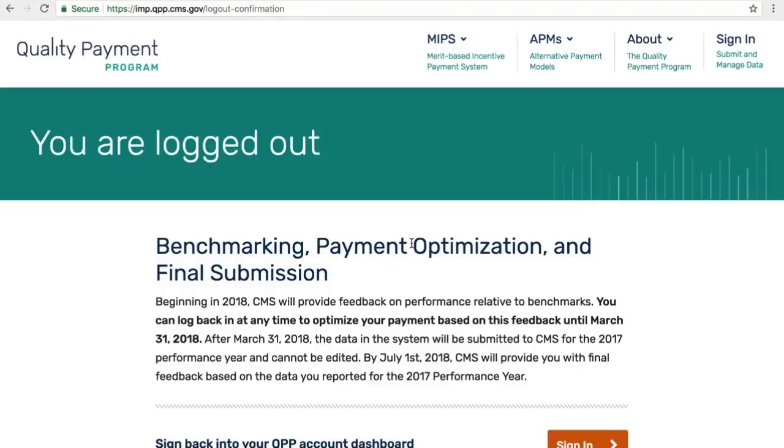So you'll notice that we never actually hit a submit button like you may have experienced in previous programs. The way submission works is you're able to come back and verify, review, and update the contents of your submission until the end of the submission period. At the end of the submission period, that submission will become locked and we'll use that data to calculate an official score.